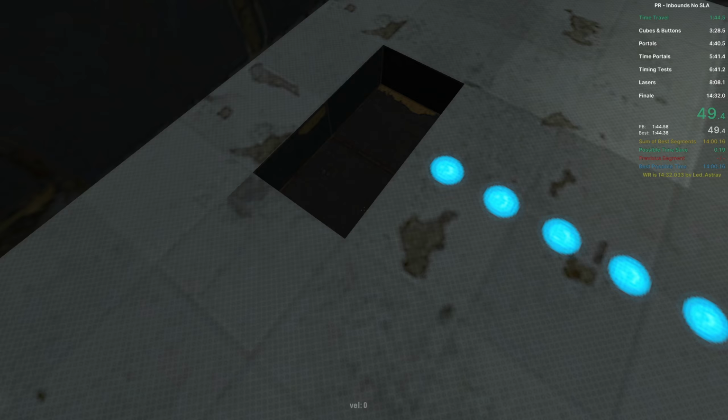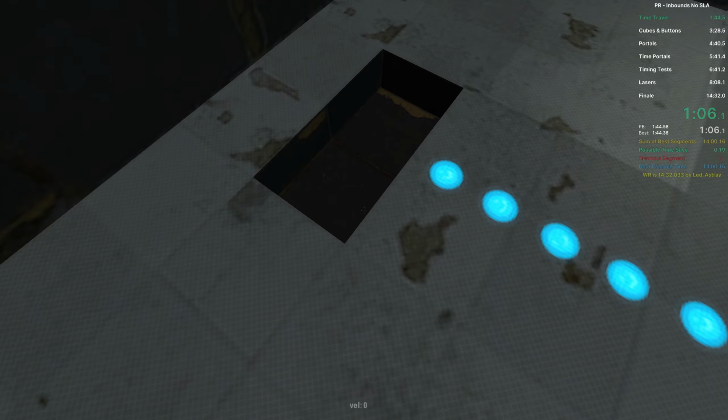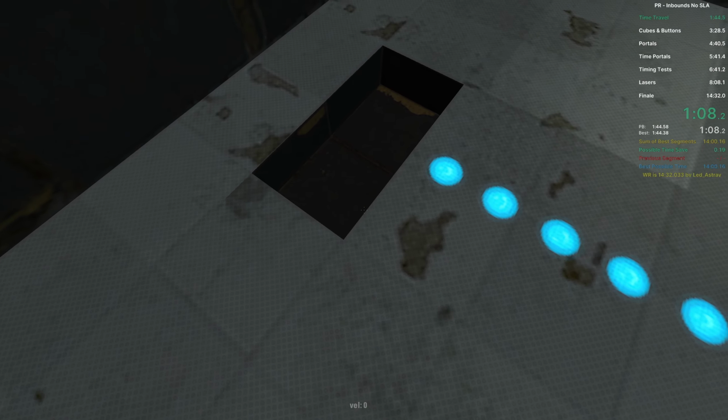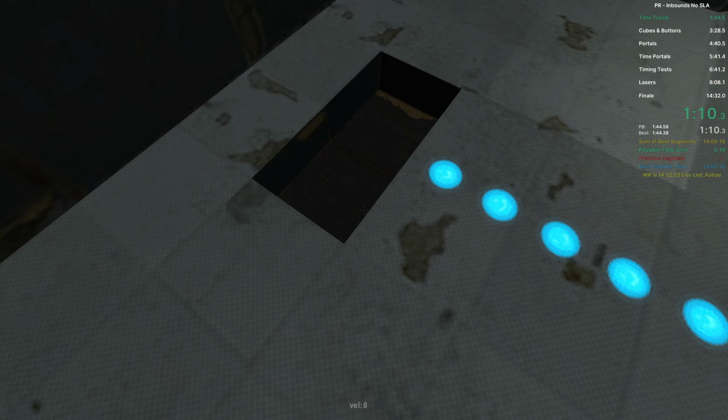In order to help you distinguish between the present and the future, this part of the Enrichment Center has been left untouched for the last 20 years. You may see some signs of decay. Don't worry, the Enrichment Center is designed to withstand centuries without proper maintenance. Find a way to exit the chamber.